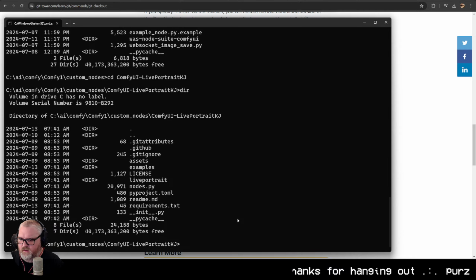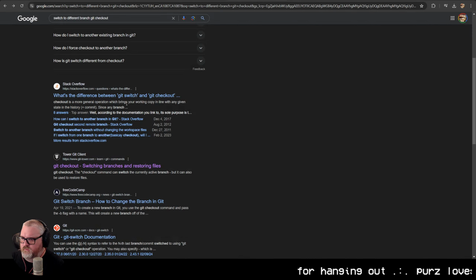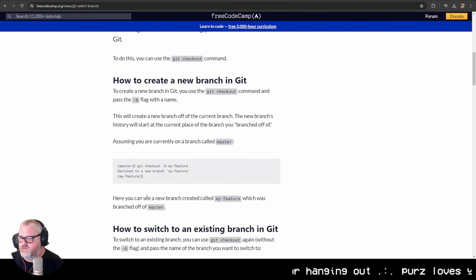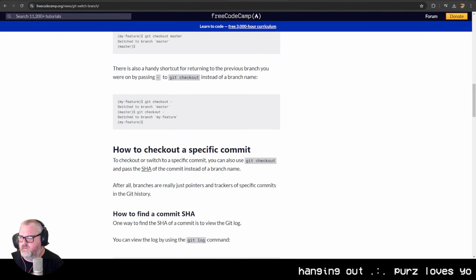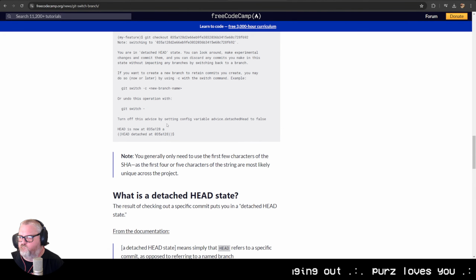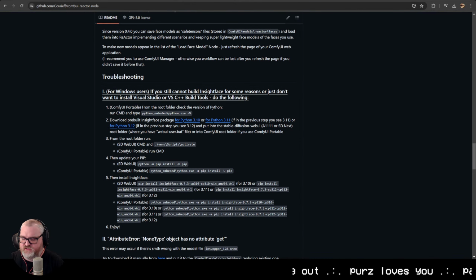I wish I had that file open still that I used, on how to switch a branch. I think I git switched it. Yeah, either way, you need to check out the development version of it.